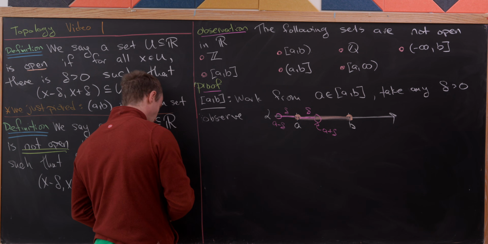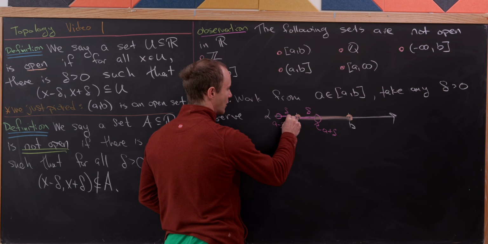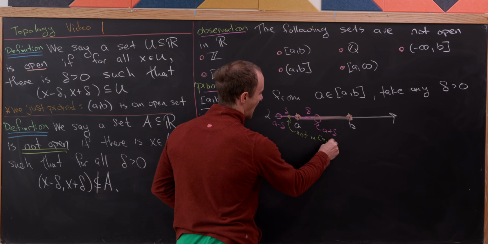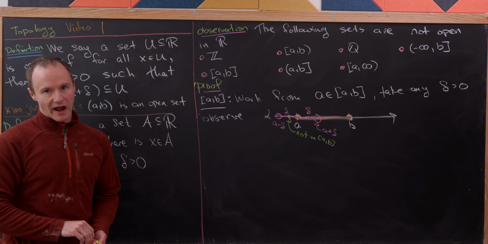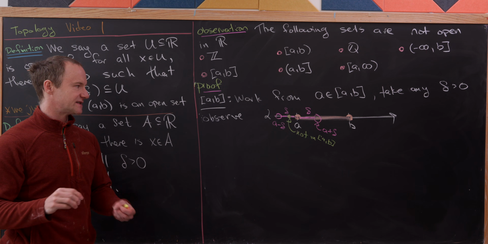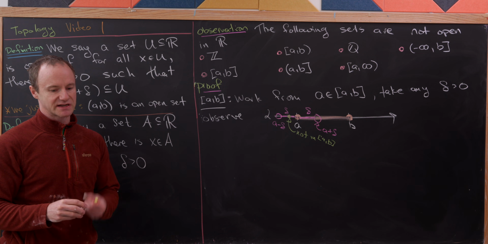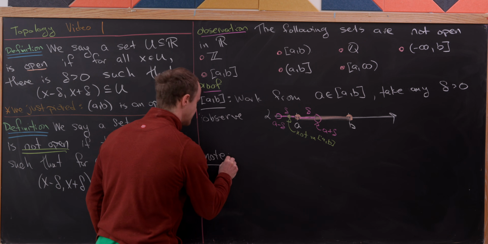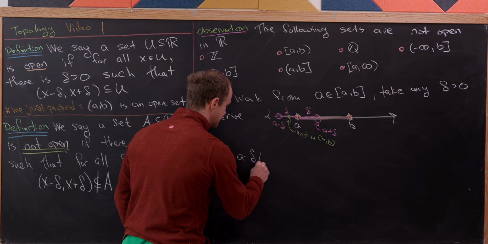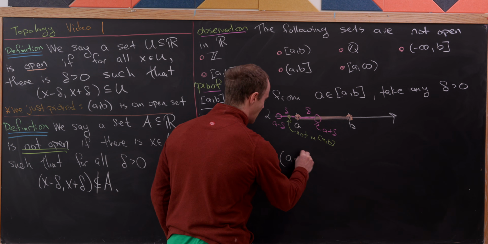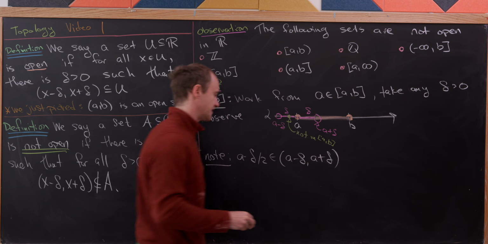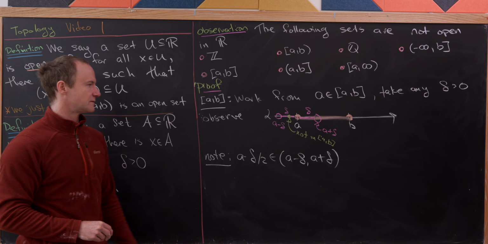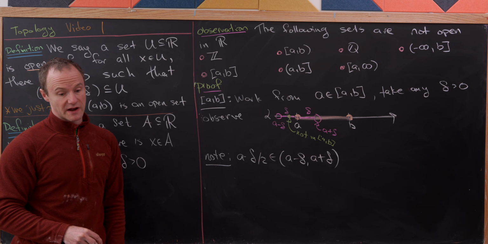Now, what do we see? There are a bunch of points, for instance all the points right here, that are not in our original closed interval. If they're outside of our original closed interval, then that open interval from A minus delta to A plus delta cannot be a subset. But let's write that down carefully. Let's note the following. A minus delta over 2 is most definitely on the interval from A minus delta to A plus delta. I think that's pretty clear, A minus delta over 2 is on that open interval. It's perhaps the one we've just drawn right there in yellow.